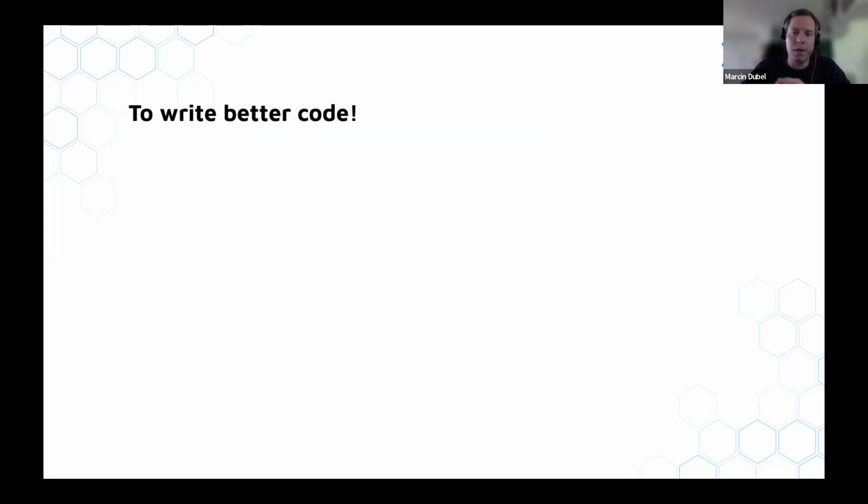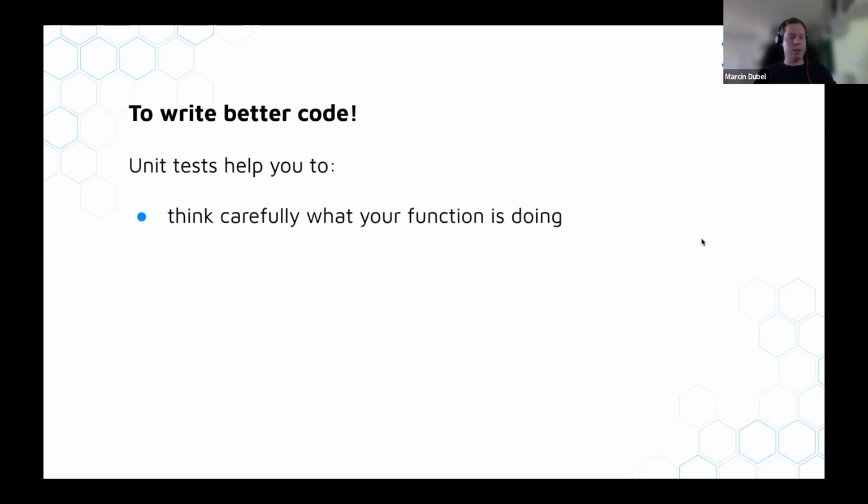And why is that? Because tests help you to think carefully about what your function is doing. When you start writing those expect clauses, you need to actually think about what your function is doing. And when you think about this, you start thinking, but what if I put that edge case into my function?